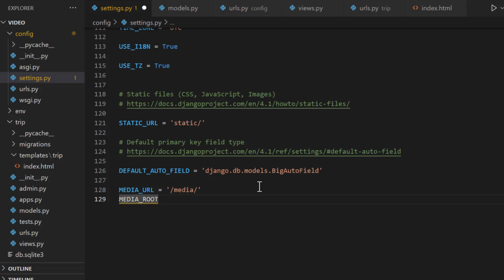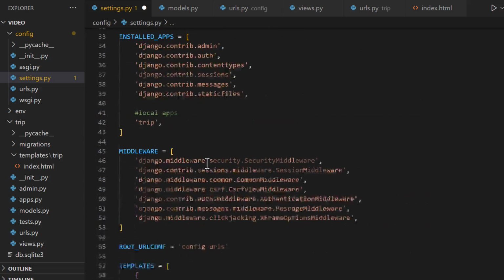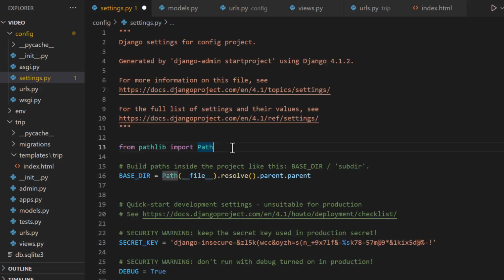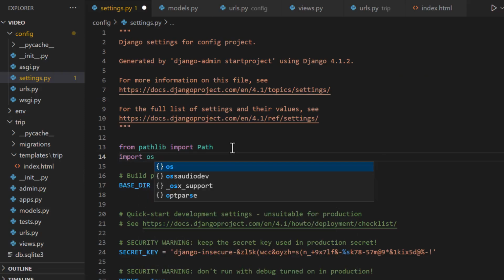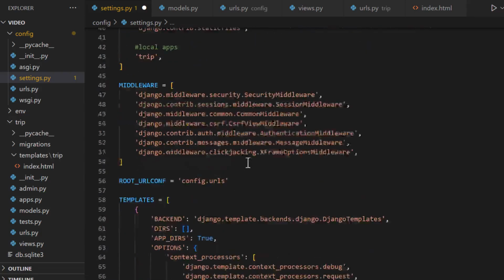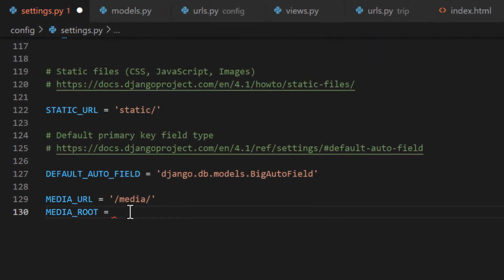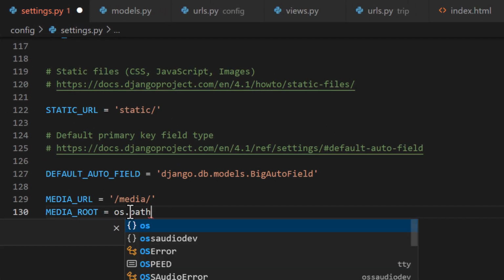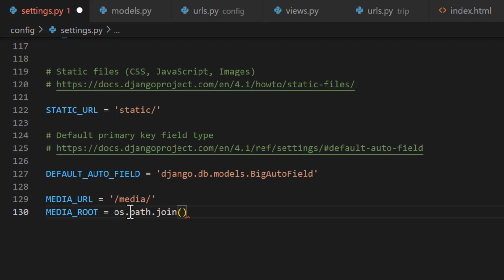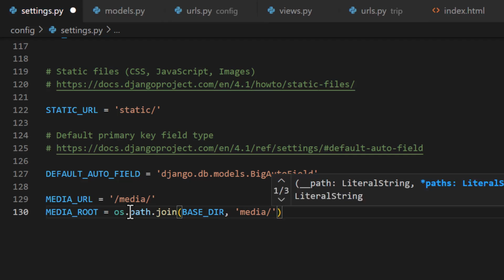And for the media root, we need to import os. So at the top, we can just import os because we're going to be setting a file path. So we could say MEDIA_ROOT equals os.path.join(BASE_DIR, 'media/') like so.